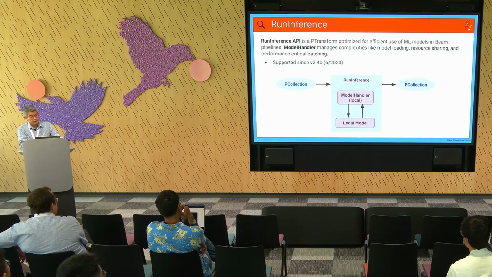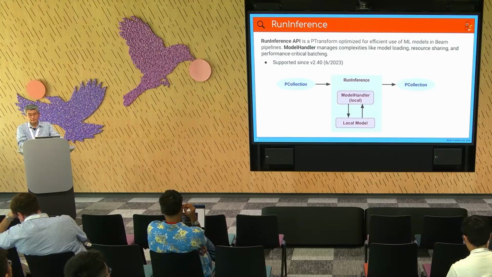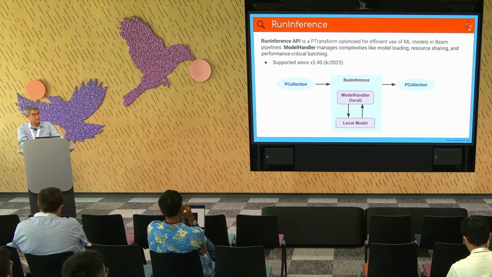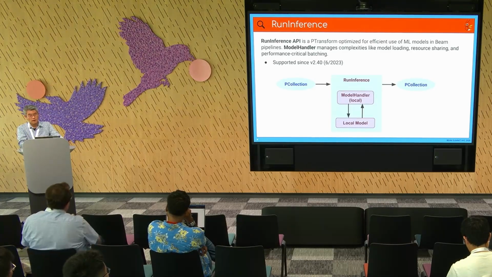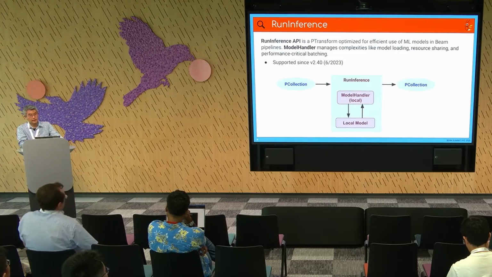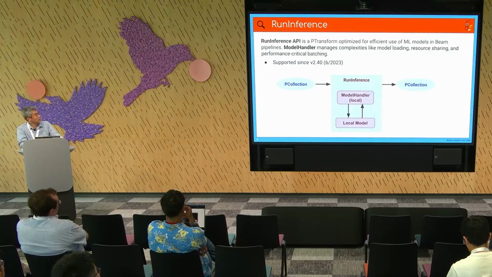Okay, so next, finally, RunInference, which is a PTransform optimized for efficient use of ML models. So yeah, probably many of you know, RunInference was originally created for local inference. RunInference was actually supported before RequestResponseIO was added to Beam. It's been supported since Beam 2.40, and actually it's June 2022, not 2023 as in the slide.